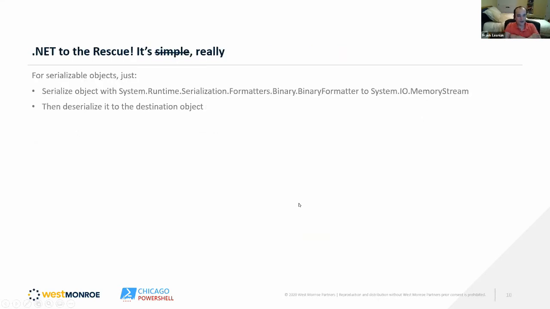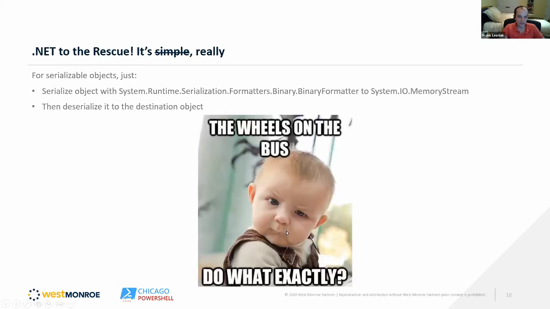So how do we fix this? How do we do a deep copy? In other words, Todd, to your question. We can use some .NET objects, which is cool, right? So for serializable objects, you can just serialize the object and then deserialize it, right? That's great. Except you're probably reading that and saying, who shot who in the what now? That's how I felt when I read this for the first time. So I don't expect you to fully understand that unless you're coming from a .NET or development background. But that's basically how you do this: you serialize the object, then you deserialize it.